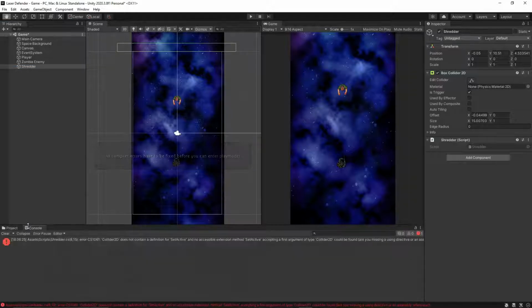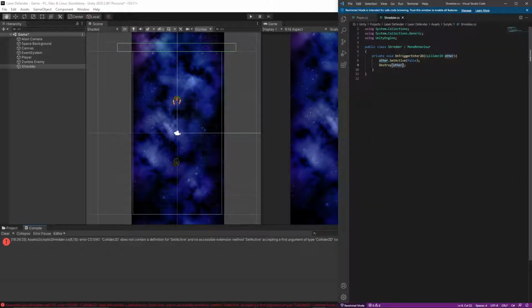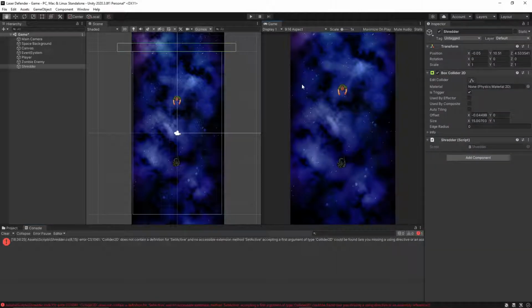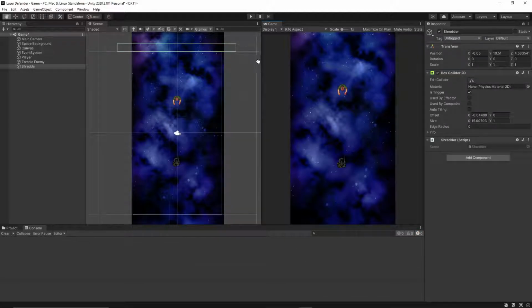Oh wait, what? It does not contain set active and no accessible extension methods. So probably have to do... wait a minute. I wonder if we have to do this. Oh my god.